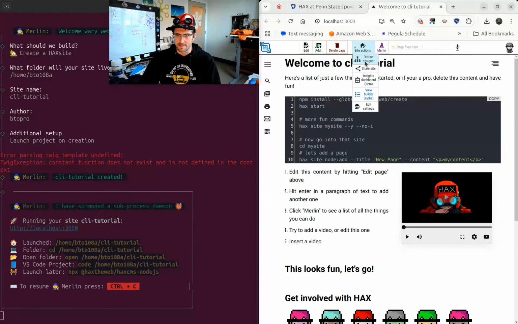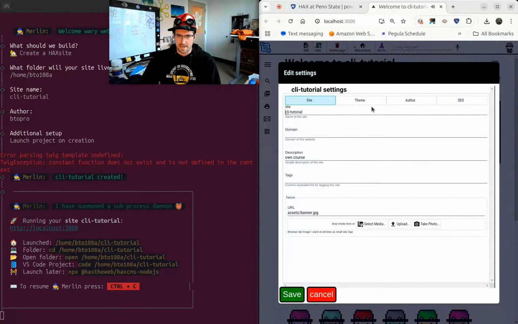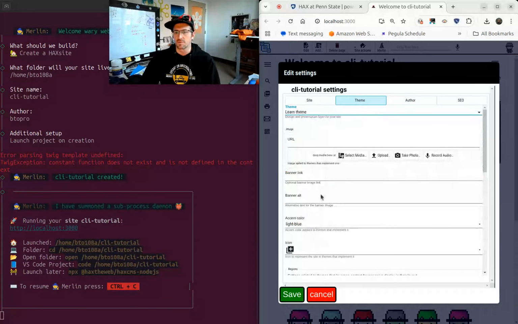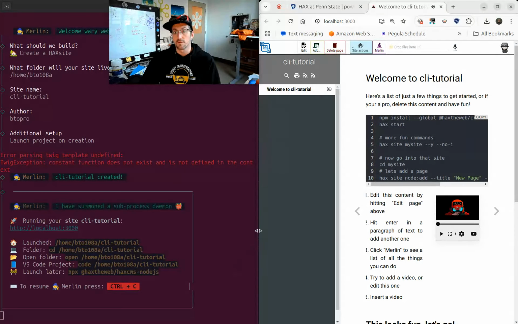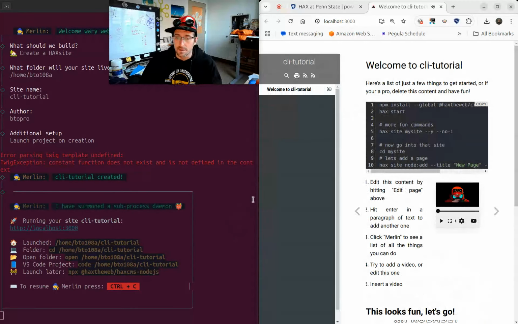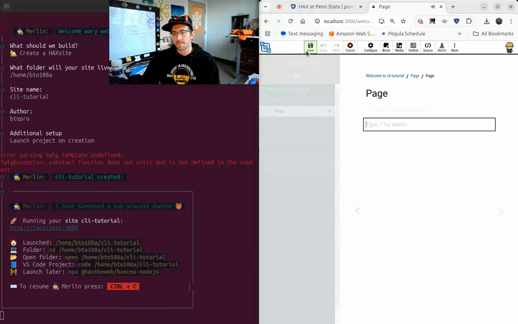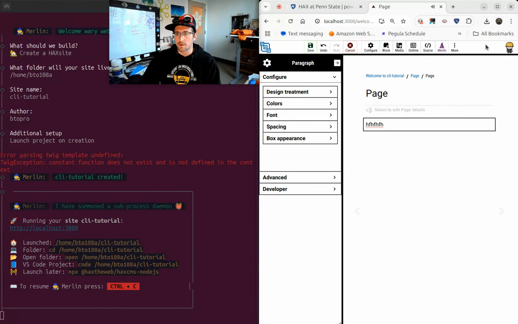So I have my HAX site. I can go in, I can edit things, change the settings, tweak the theme to be one of our other themes, which we'll have more coming out shortly. Let's move it over to the learn theme, which doesn't let you collapse that side column, right? I could add more pages to it, what have you. Right, all things we've shown before.